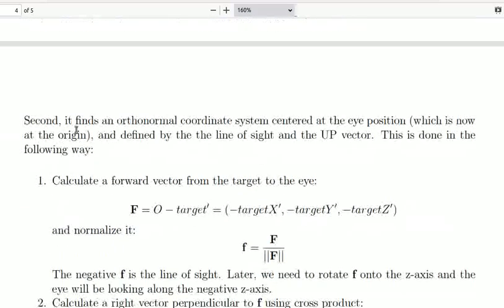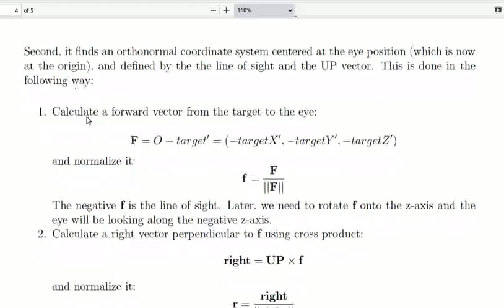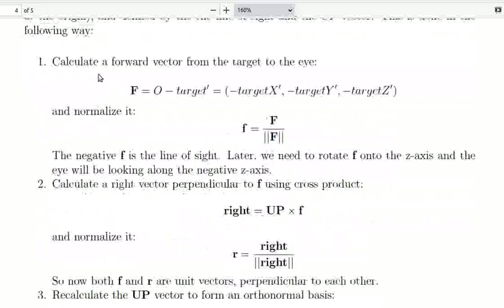Second, it finds an orthonormal coordinate system centered at the I position, which is now at the origin, and defined by the line of sight and the up vector. This is done in the following way. First, we calculate a forward vector from the target to the I. F equals origin O minus target dash, that is negative target X dash, negative target Y dash, and so on.